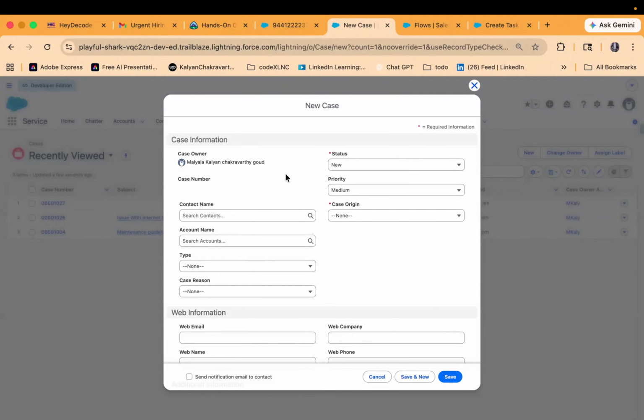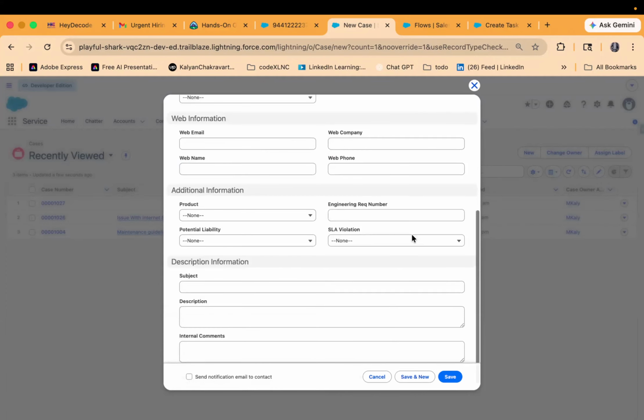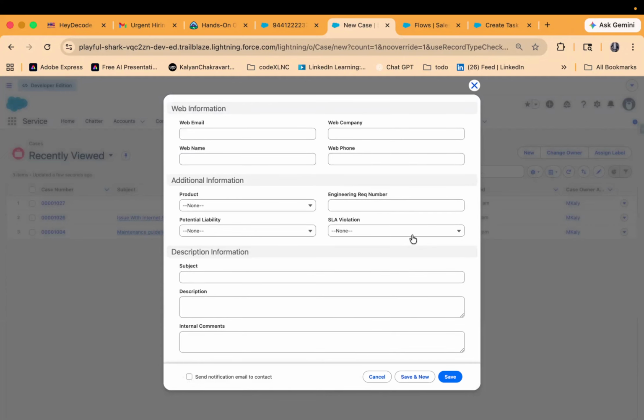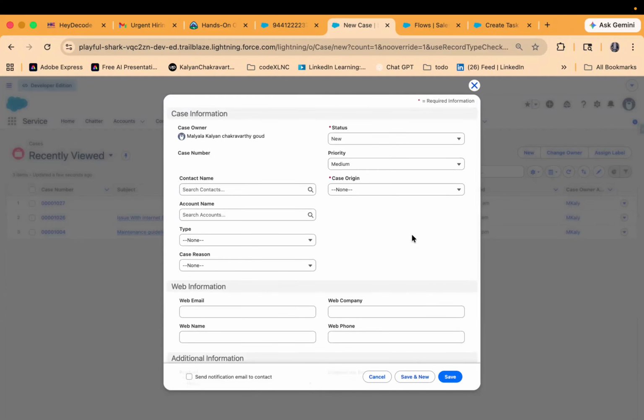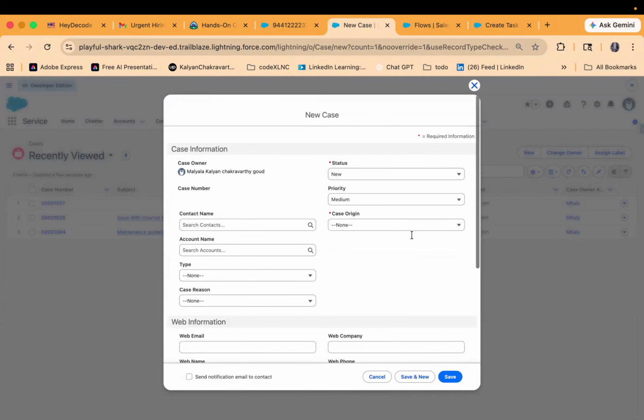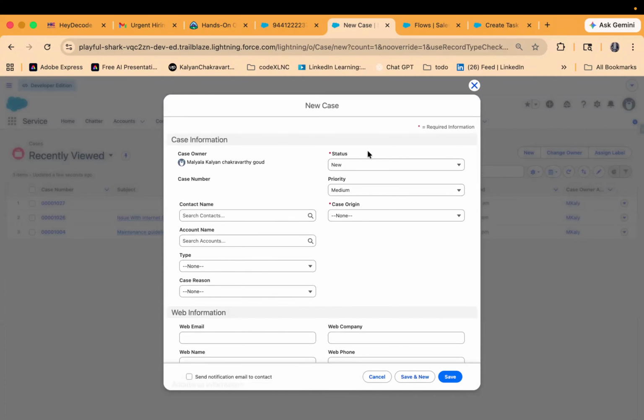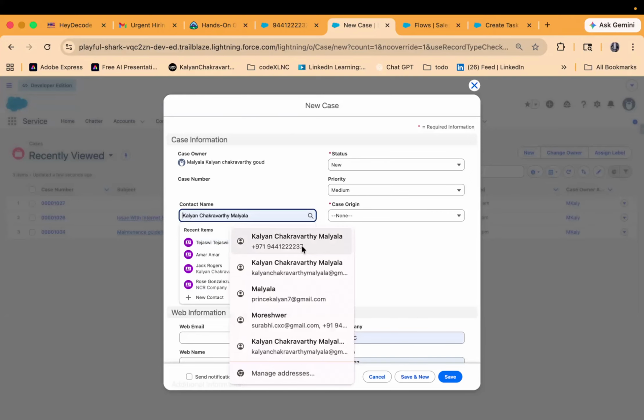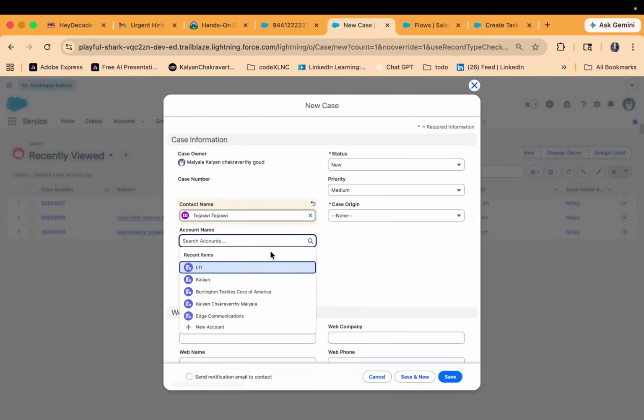To create any case inside the service cloud, we need status, priority, case origin, subject, description. This all we have seen. So now we create a case. Let's create once again the case.